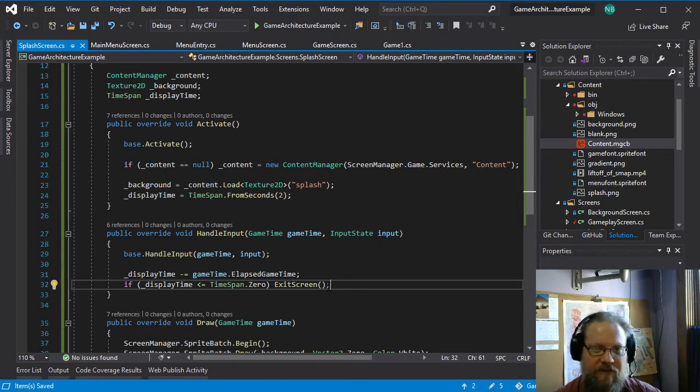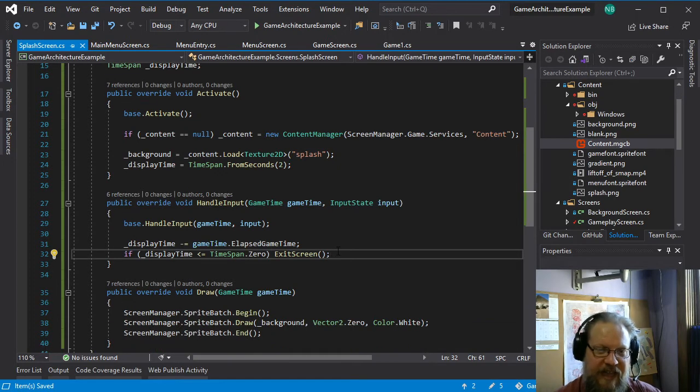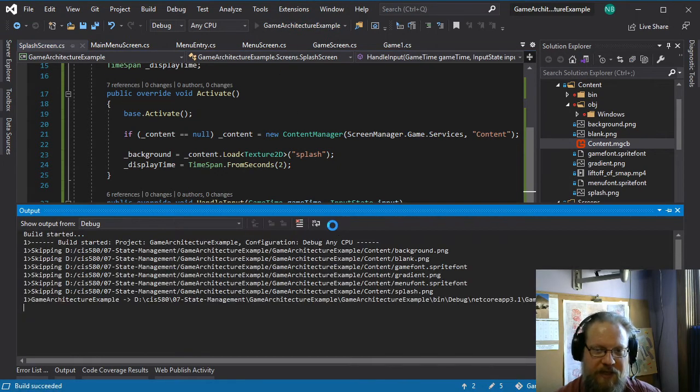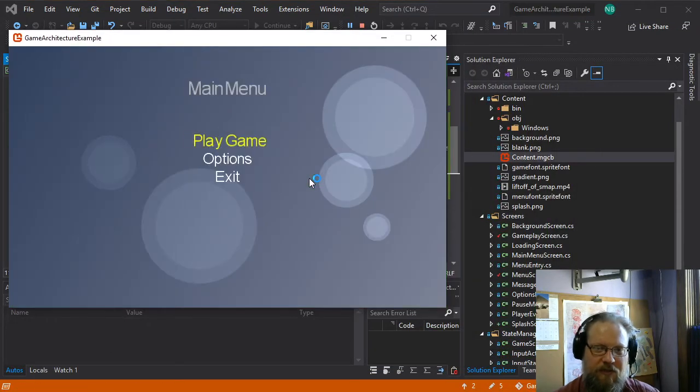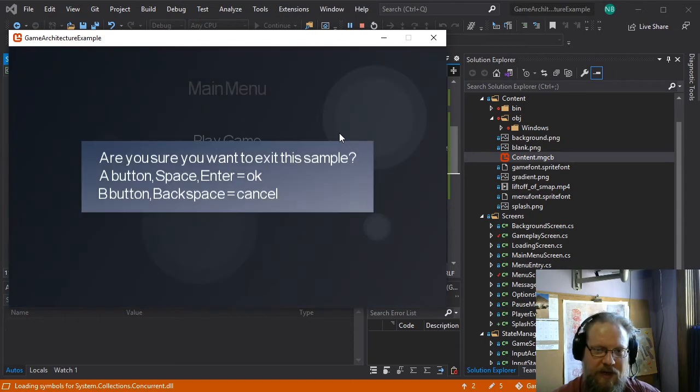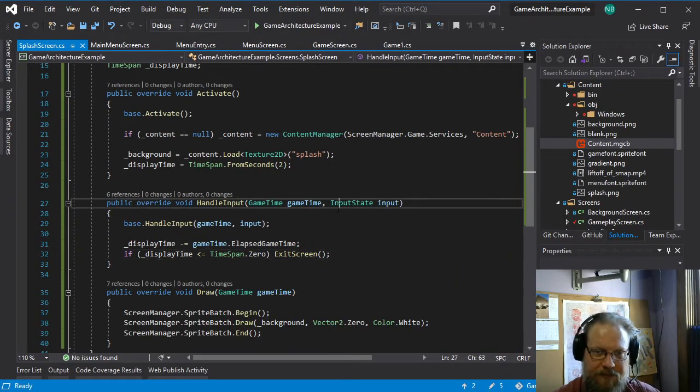If you want to do some kind of fancy transition effect, you could go back and add that, but we're just doing the very simple version of this. So we have our splash screen, and it should be up for exactly 2 seconds, and then we're at the main menu. So when it transitions off, we transition on the screen underneath. Also notice part of the transition of the menus, they have the menu slide in from the side, so kind of a quick effect that looks pretty good. Alright, we'll go ahead and exit out of our game.